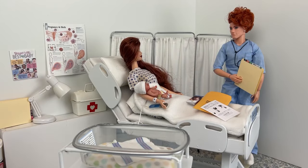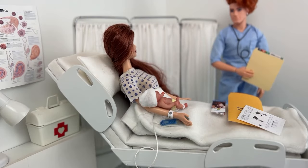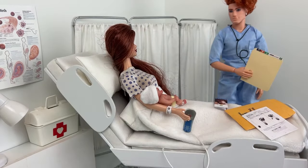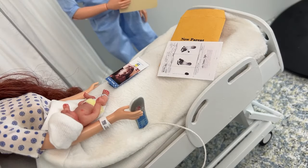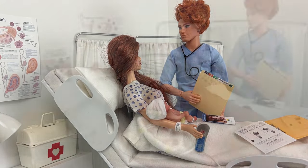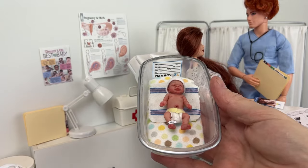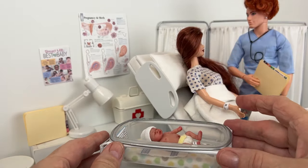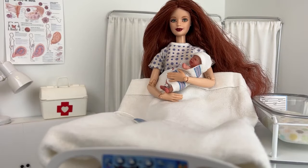I hope you enjoyed seeing the behind the scenes. I'll be posting all the photos later. But I just wanted to show you a little bit of how it's done, what I use to do it, and why I do it. Because I am an adult doll collector and I need a way to showcase my dolls and my photography. All this is for is for me to show you my collection.